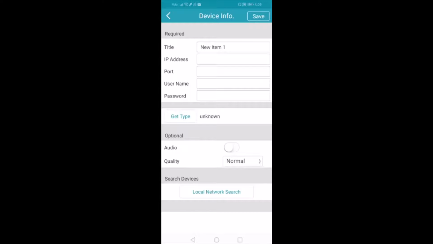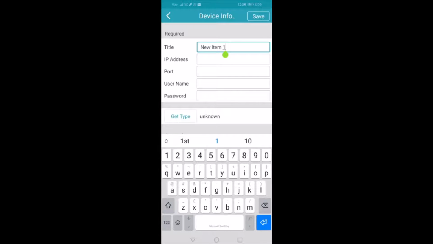So it will come here like this. You will type anything you like, for example, my factory. Then the IP address: this is your DVR IP address.